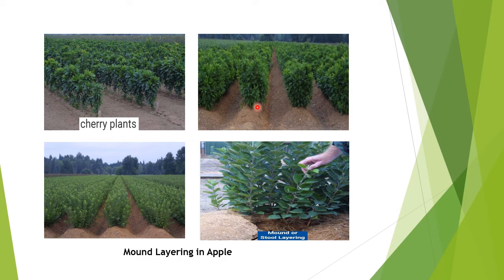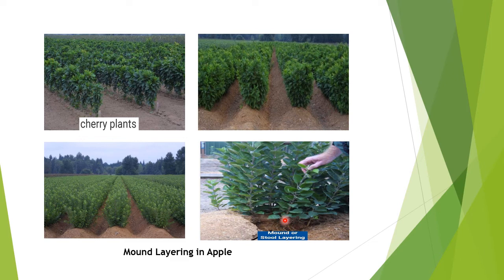And these branches will form within the soil mound. They will form the number of the roots there, as is done in case of the apple also. So this is the way, which we have seen in the earlier slide. Same is done here, but it is covered with the mound, and then the roots will be formed. As the roots are formed here, when you remove the sawdust, you'll find these will act as the new plant, or which is the successful layer.